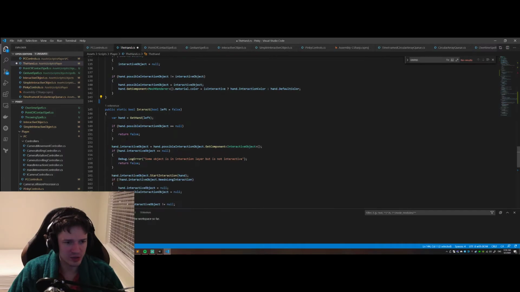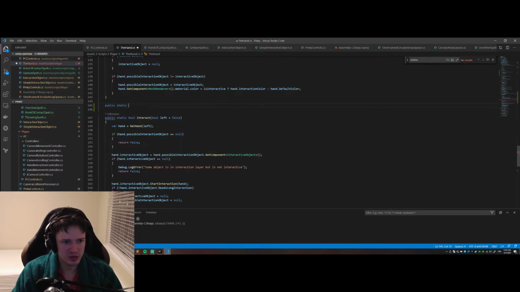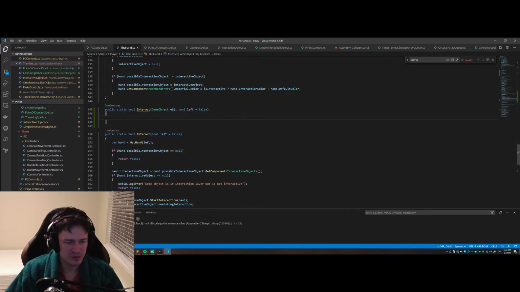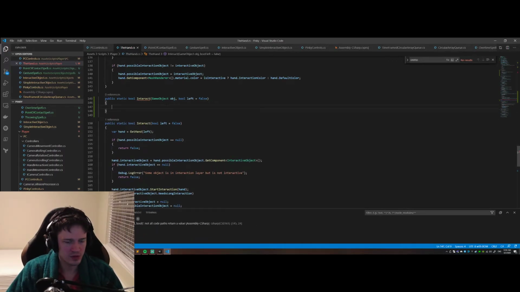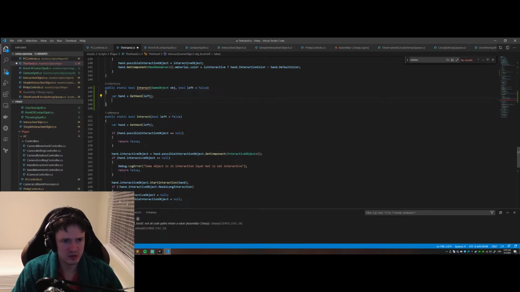Highlight, interact. Here it is. So public static bool interact, game object obj, bool left equals false. Then var hand equals get hand left.